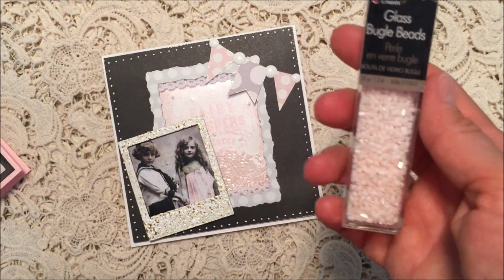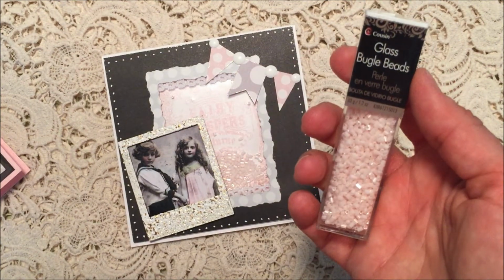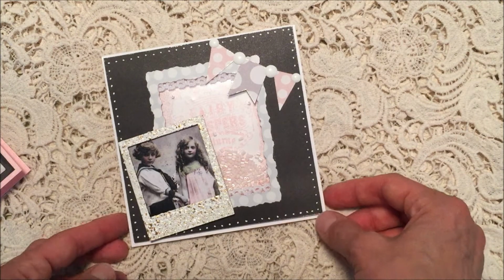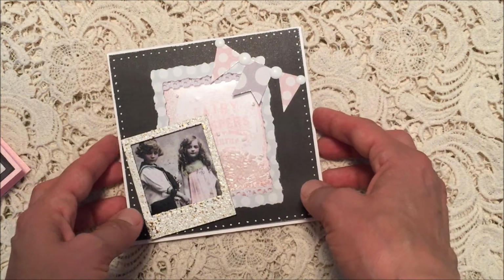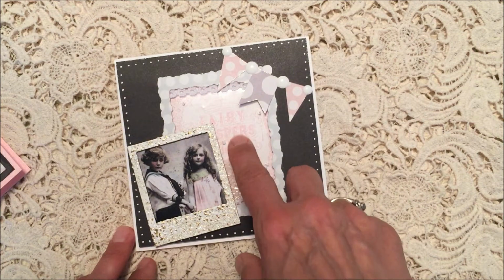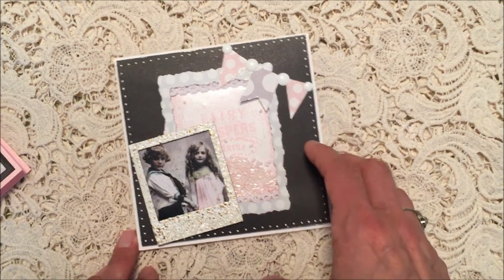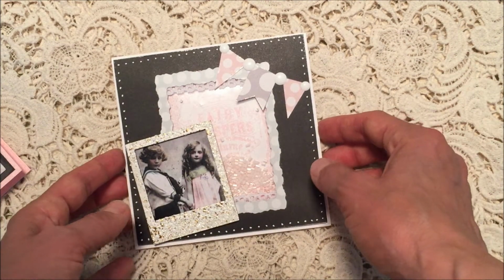I picked them up in several colors, and I actually got three in this color because I love this light blush color. So I made three different shaker cards with it. I'm going to save my favorite for last. I do really like this one here. The thing that I don't like about this one is I used vellum instead of the harder acetate plastic, and the little beads will put indents in the vellum. So I am definitely going to be sticking with the harder acetate for my shaker cards.